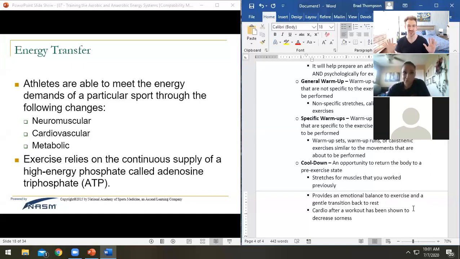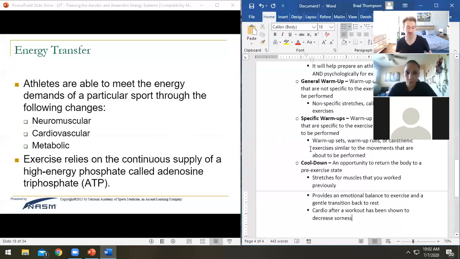I know stretching seems like the thing that decreases soreness. It is not. Soreness is caused in part by lactic acid sitting on your muscles. Lactic acid is fuel for your aerobic energy system, so by doing a little cardio at the end of your workout, you will burn that lactic acid off as a fuel source. Again, you get that emotional balance and you decrease your client's soreness, improving their life. Then you won't get text messages from them that say, I can't get off the toilet and it's your fault, which by the way, you're going to get. Trust me on that. Cardio decreases soreness, not stretching. I know it seems surprising, but trust me.